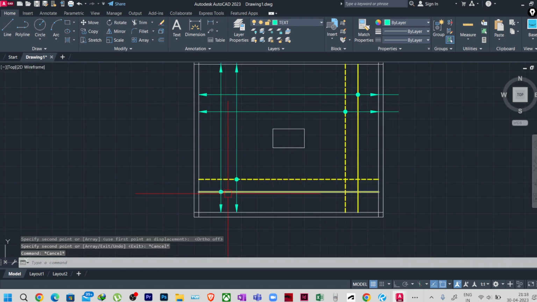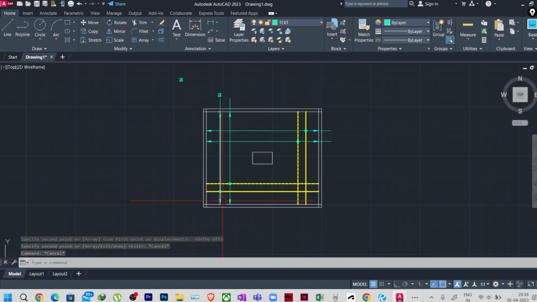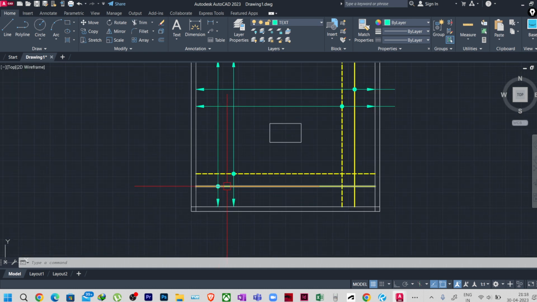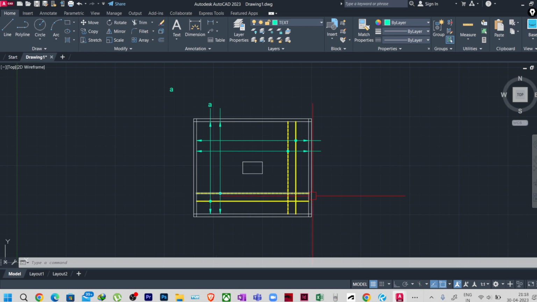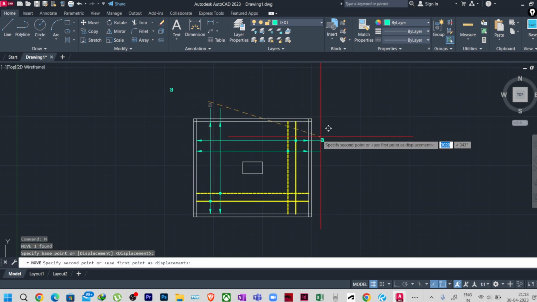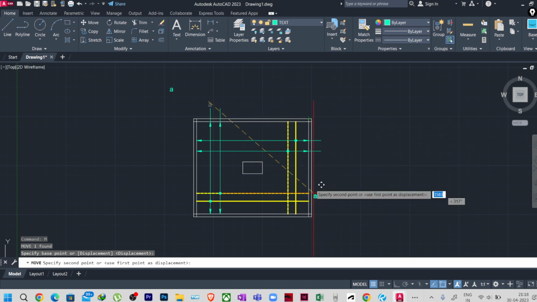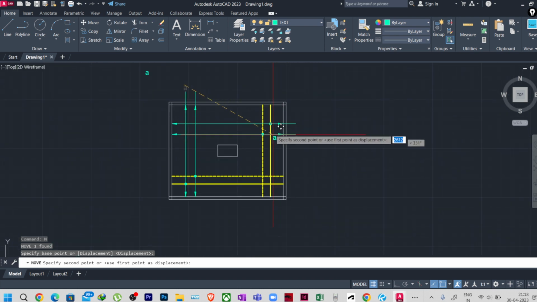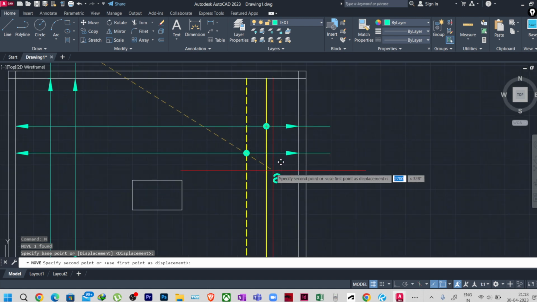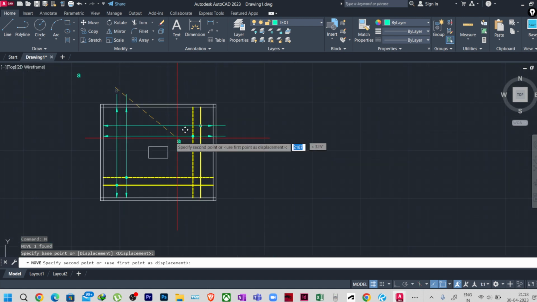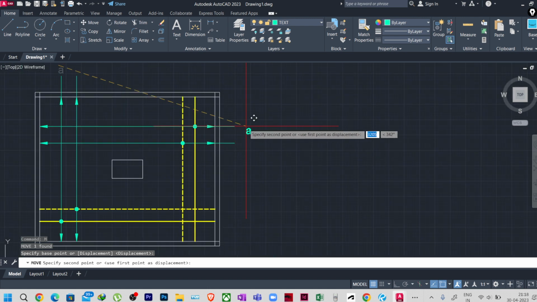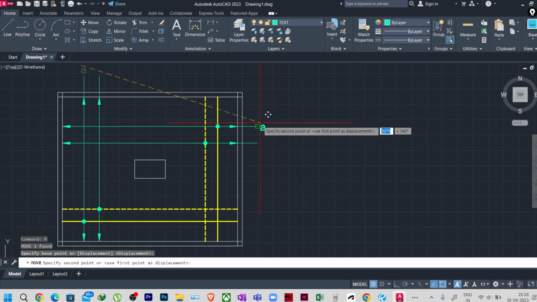Okay, so for the, you can say, bottom bar. Okay, for the bottom bar, what I will do, let me move it from here to here. Because this is the shorter direction, so this may be my main reinforcement I'll be providing in this direction. Obviously it may be different in your case also, but you have to understand how you will be providing.